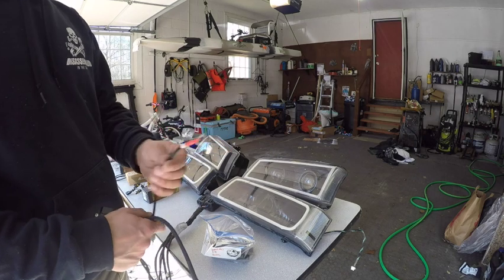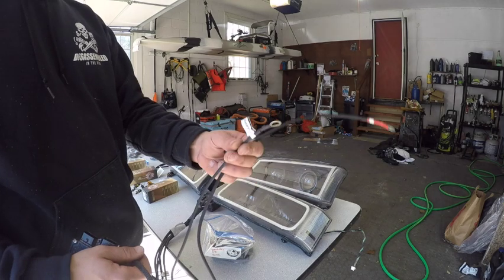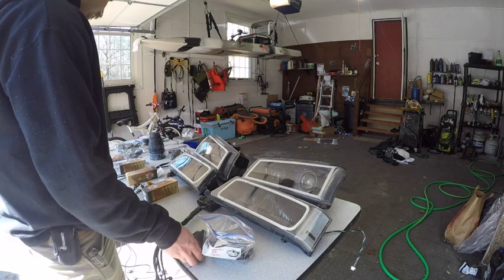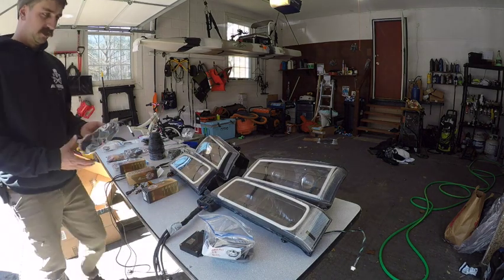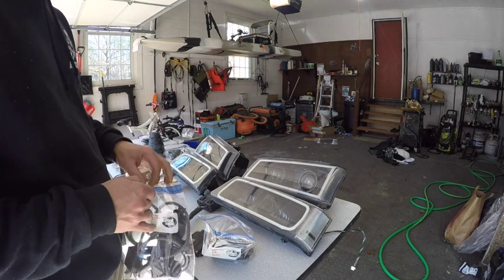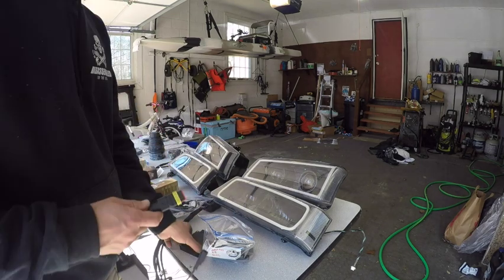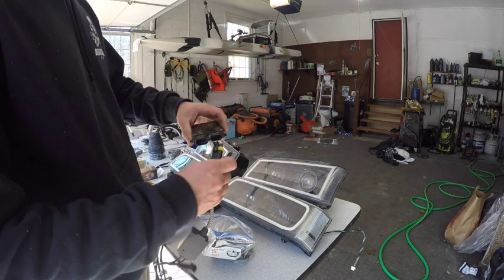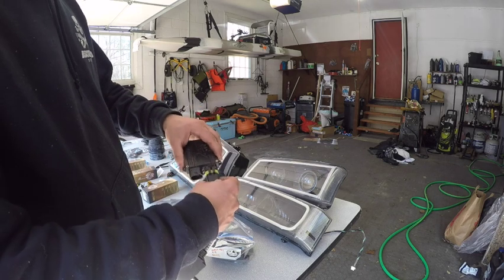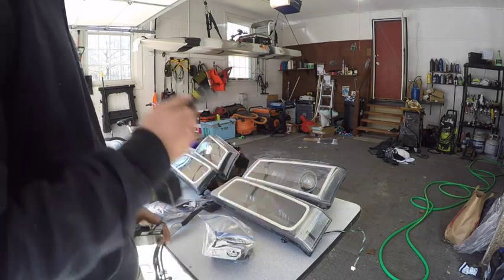And then this is just the power. It's got a 20 amp fuse in it. And then there's a ground, so battery negative, ground. Each headlight also has to have an igniter. The igniter is what plugs into the other end of the ballast. So this one goes here because it doesn't fit here. This one goes here. And then you'll plug the headlight into these.